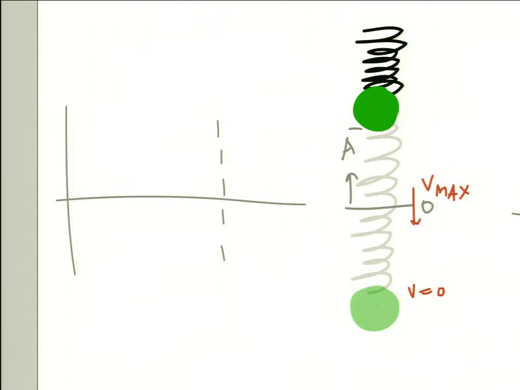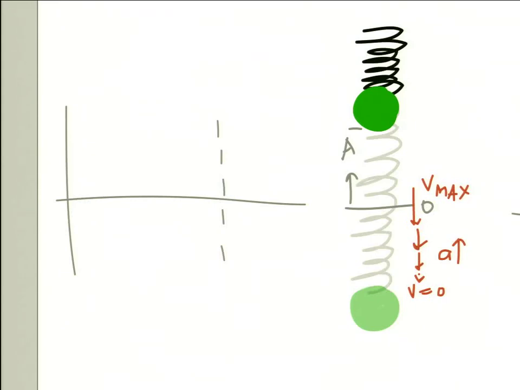You could also see here that based on this motion, if we did a motion diagram for this, for instance, after it got this portion right here, it would start slowing down in this direction. So therefore it must have an acceleration that's acting in the opposite direction, in this case an acceleration in this direction, an acceleration towards our equilibrium point.